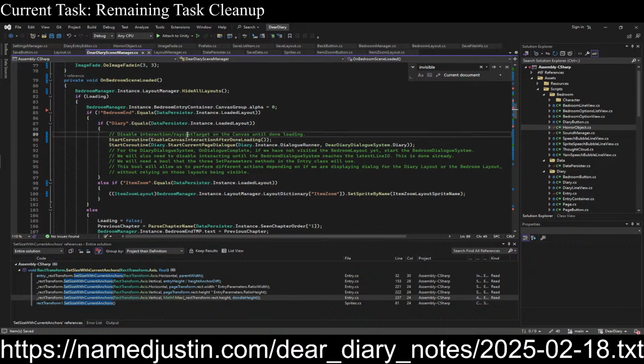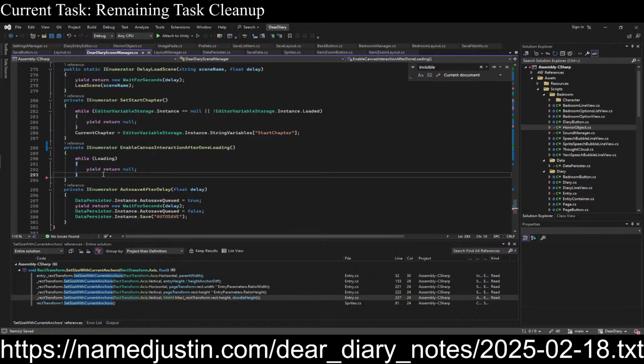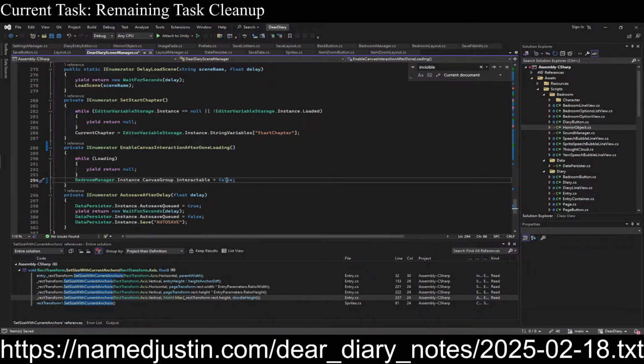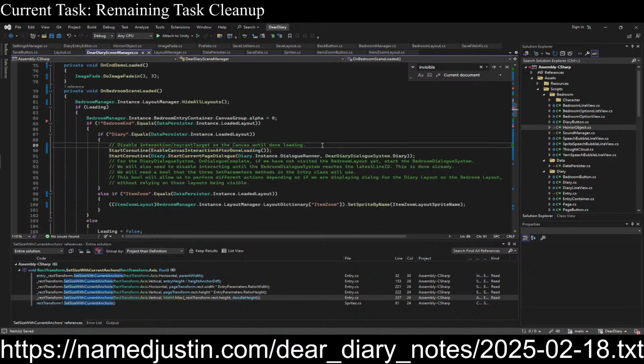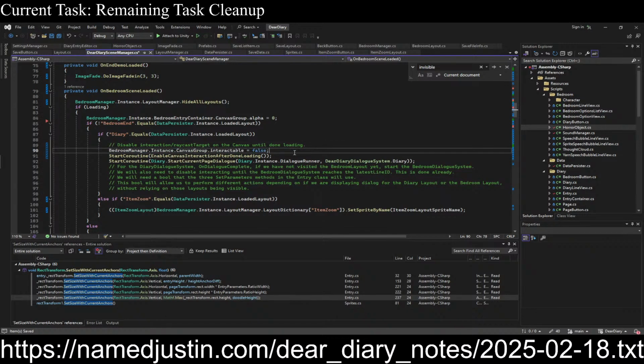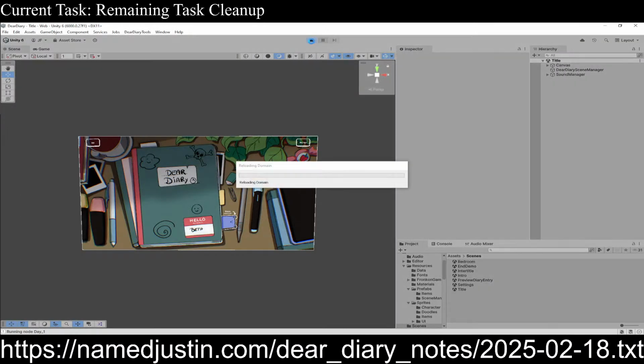Disable interaction, whatever, in here. Enable interactable equals true. Interactable equals false. Raycast target doesn't matter, I believe. Okay. Let's try this.